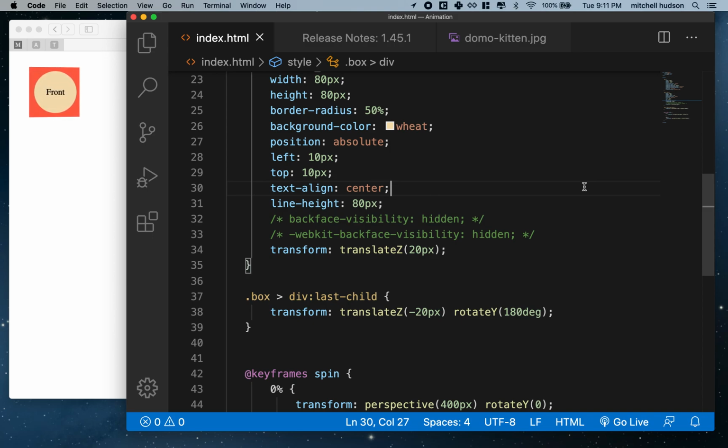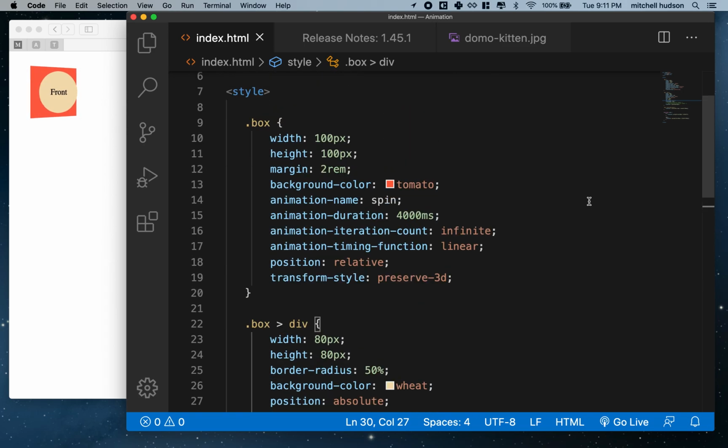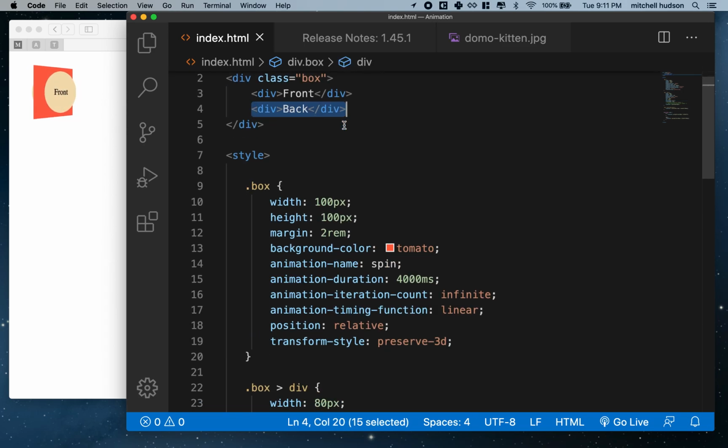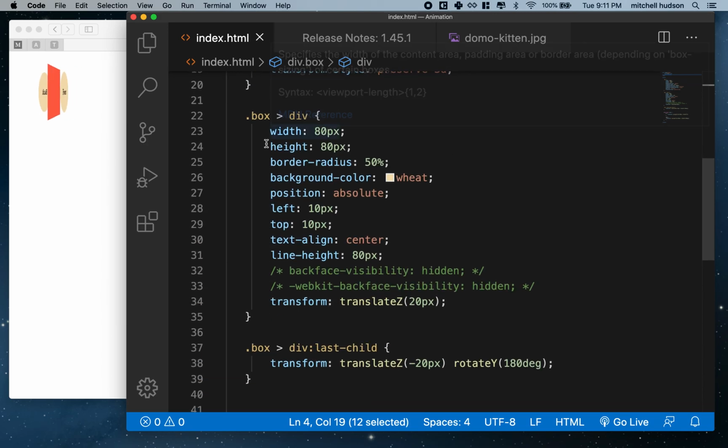So when we have them close together where they would be right on top of each other in exactly the same spot, then we'll only ever see one of them, and that would be the one that stacks here, right? But if we set the back face of this to be invisible, then we can see the other one when the back of this one would be facing us, right? So that's kind of interesting.